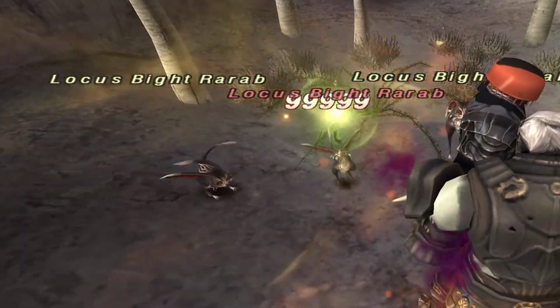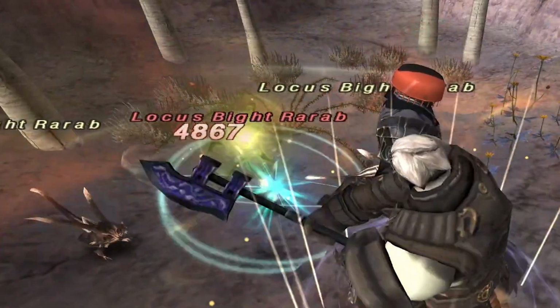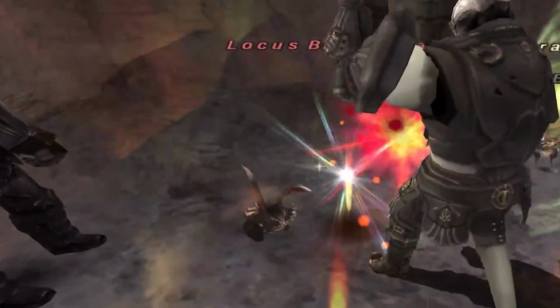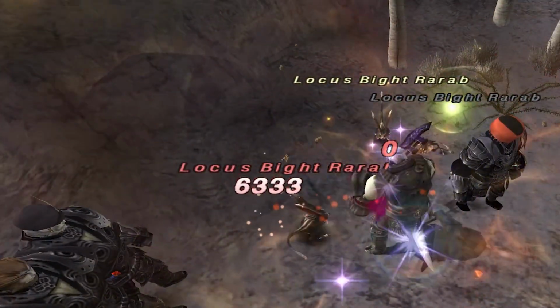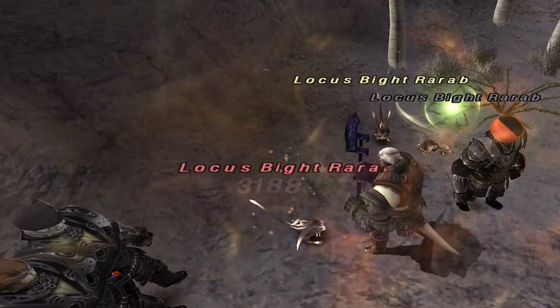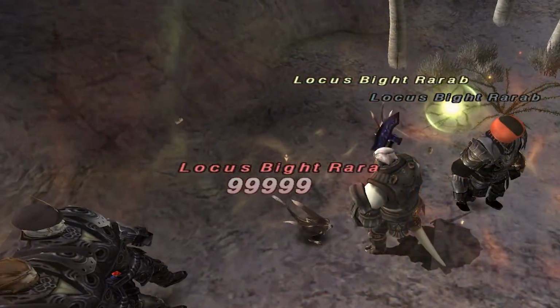I want to talk about that further in a moment, but before we do, let's talk about the passive and why it's so important. The double attack passive on Laphria is a massive gain for Warrior. In most situations in endgame, Warrior's goal is to reach 100% double attack rate. And this is possible because Warrior has a large amount of double attack in its traits, I think up to 33% when mastered.